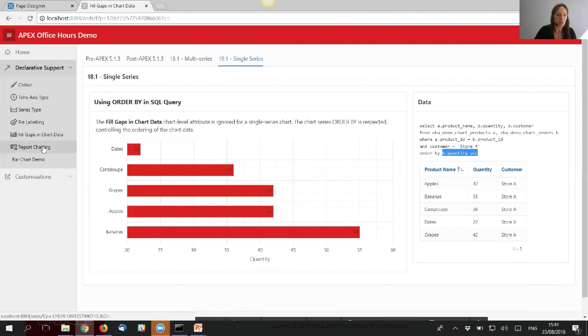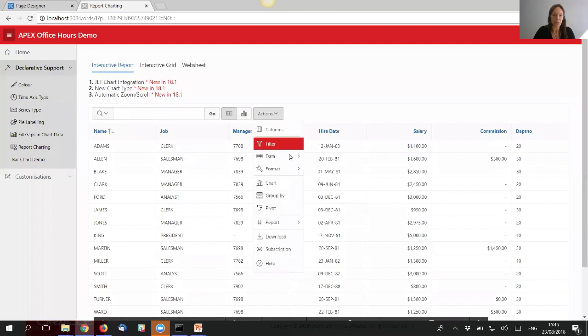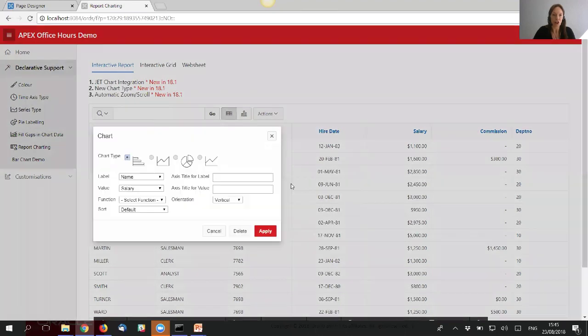In the area of report charting, which I mentioned during the intro slides, you can create JET charts for views on your interactive report and your interactive grid. And that they can be created via the action chart option, where you'll be presented for the interactive report a subset of the chart types as well as a subset of the attributes. As it is just another view of what is essentially a reporting component, we don't expose all of the attributes here. It would lead to a very cluttered UI if we were to do so.